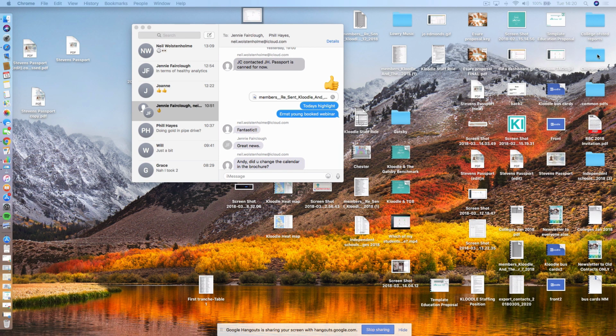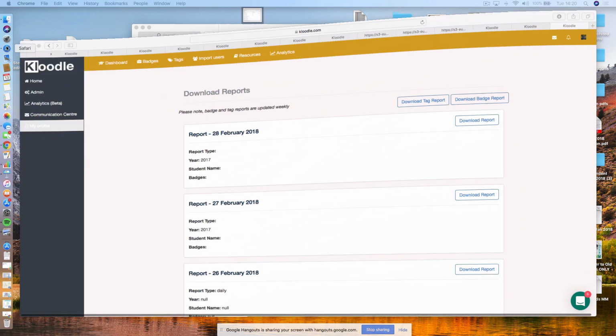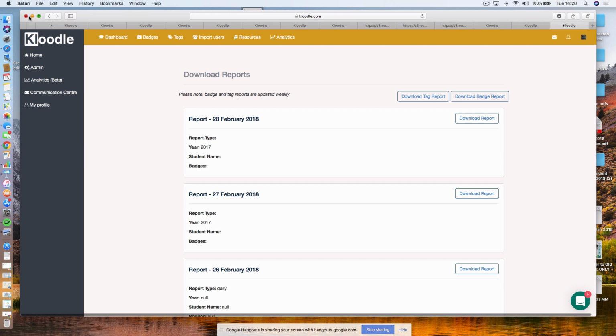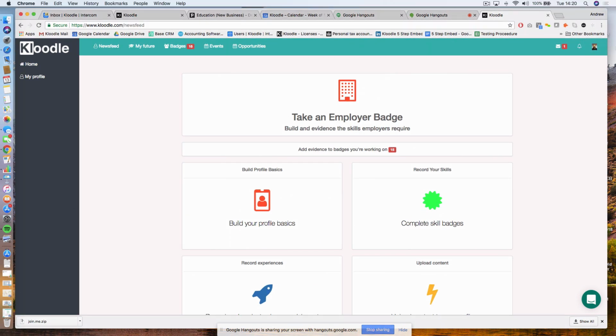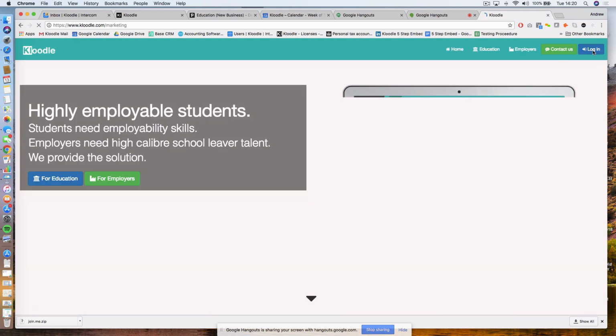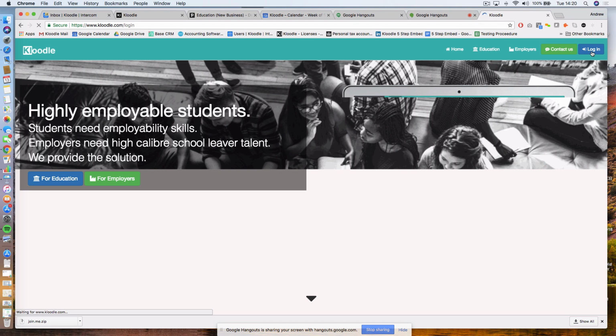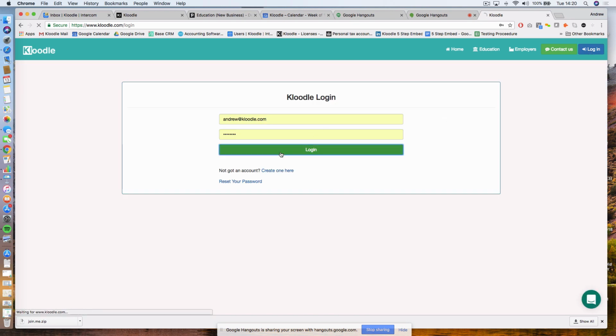I'll try it in Safari. Oh no, that's why, because it's in Safari. Log out. I'll log in.